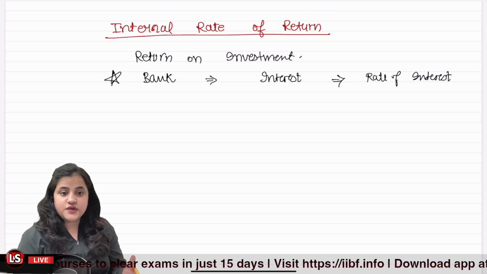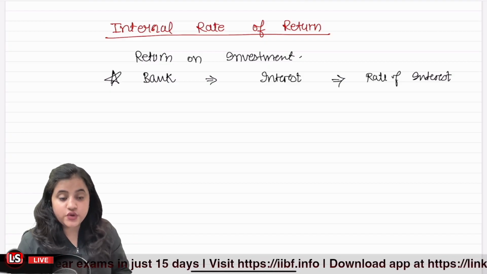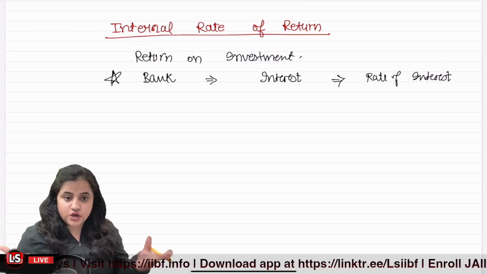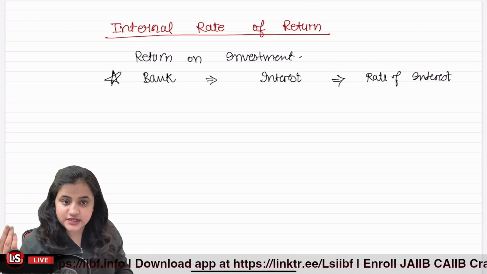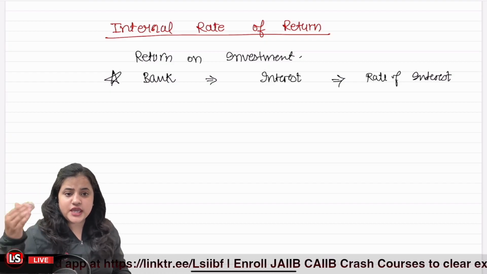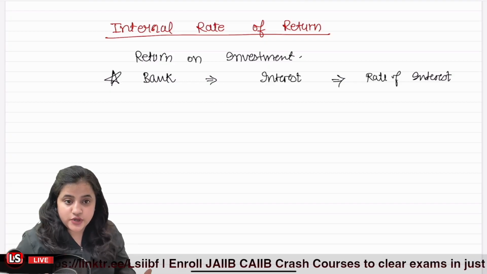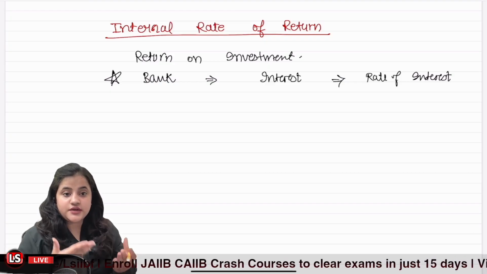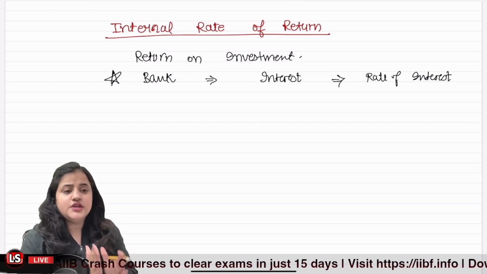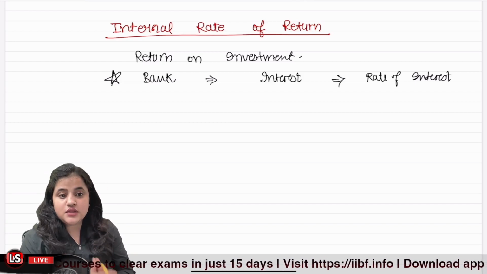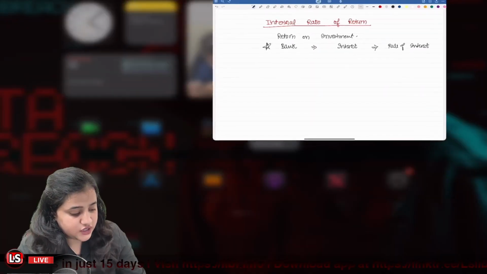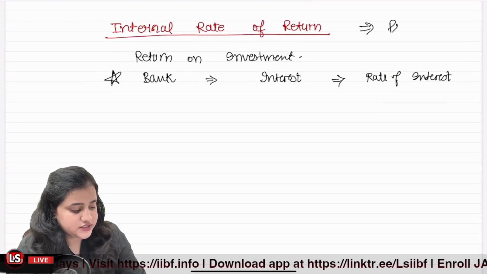Now what if in a practical scenario also you could get one rate of return with which you can evaluate all your options and choose the one which gives you the highest return? It would make your life so much easier than calculating NPV, because NPV does not help you compare. But when we take return in percentage terms, we are able to compare the returns. That is why internal rate of return is used. It is like the rate of return of the project that you are considering.